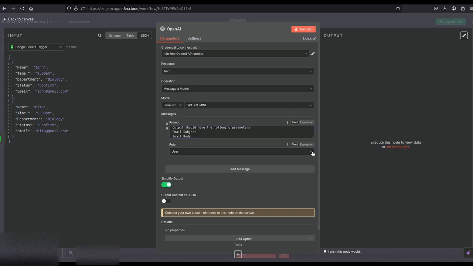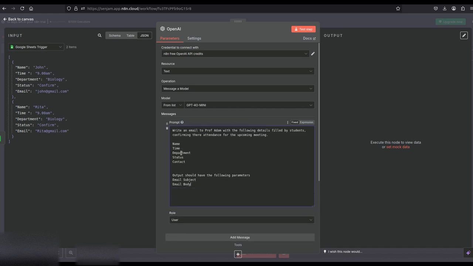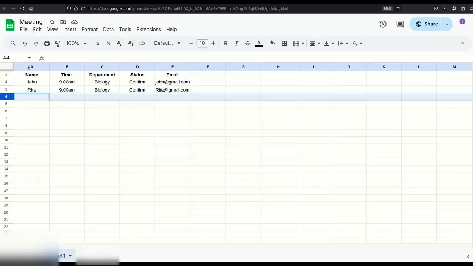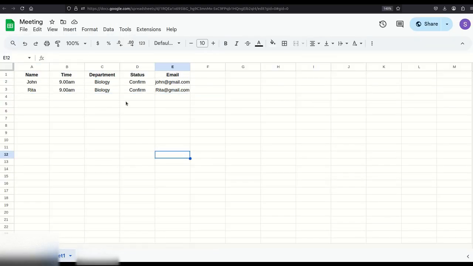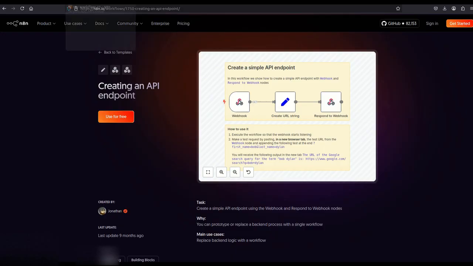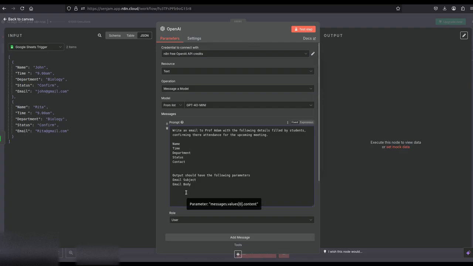But the thing here is, this name, time, department, status and contact are the headers of this table, right? And the values we are entering are different data. In programming we use something known as a variable.